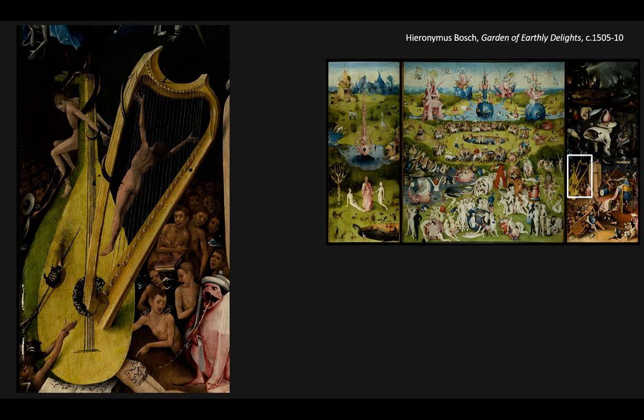There's the exact metaphor for the center. If you participate in pleasure during life, there's a price to pay. The music is written not only on books at the bottom, but right on the bum, on the ass of a recumbent figure, and somebody has actually transposed this music and played it. You can find that online.